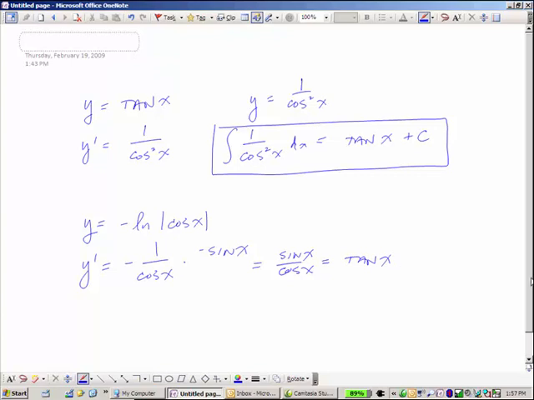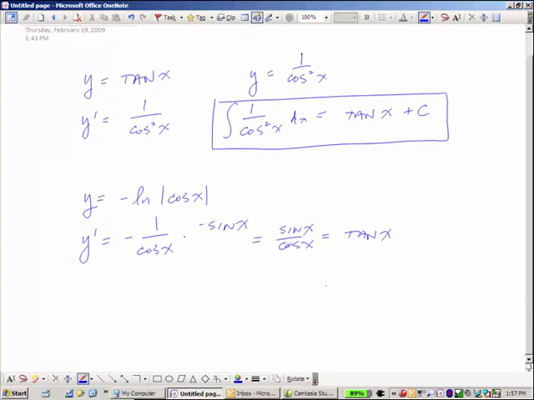So that gives us another rule. Cosine was negative sine? It is. So wouldn't it be just positive sine? No, the negative's out in front. The derivative of cosine is negative sine. Look, this negative's out in front. If you want to put it in the numerator, you can. If you want to put it in the denominator, you can. Or you can just put it out in front. I chose to put the negative in the numerator so that negative 1 times negative sine x is positive sine x.